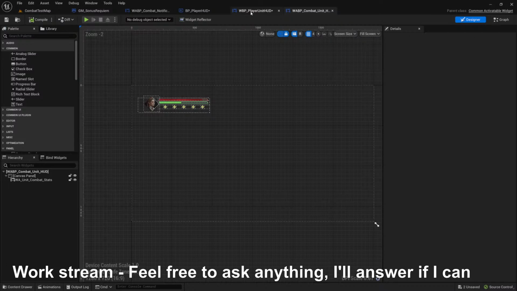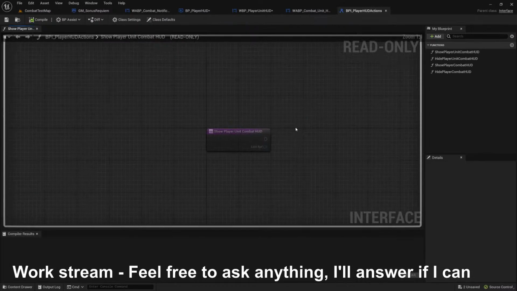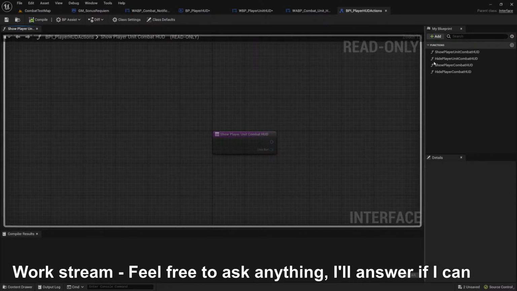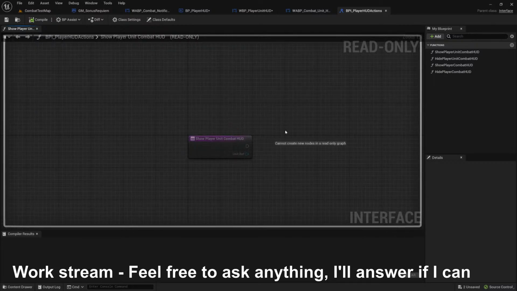So that's why whenever you're dealing with interfaces, if you try to double click this, you will go to the interface, which you will see that it's a blueprint which says read only. This is because the implementation, and I can't add anything here, the implementation is done in another part of the game.